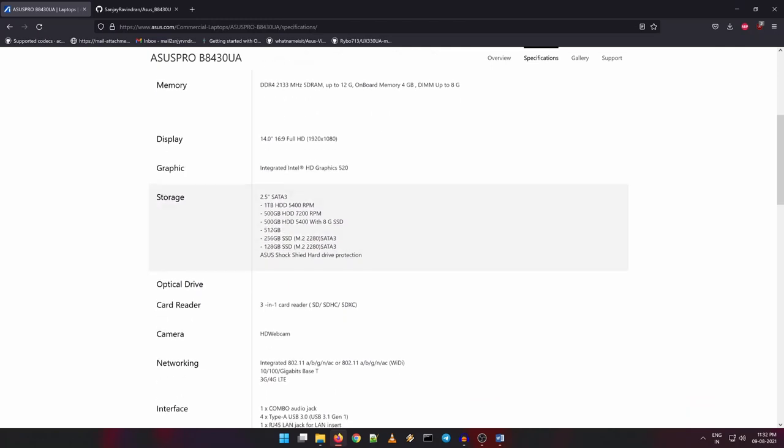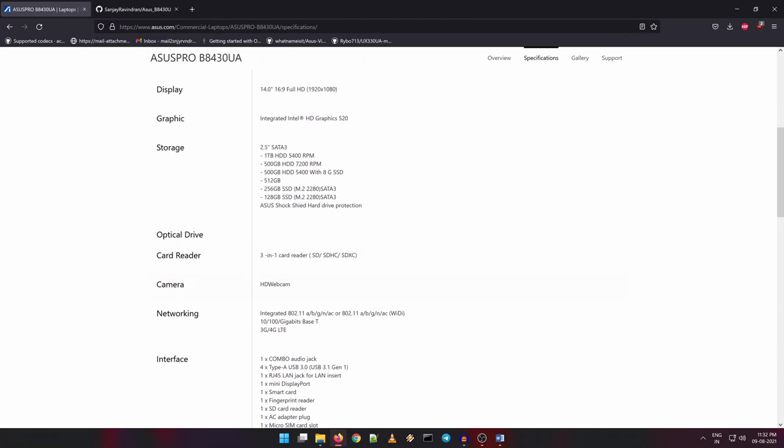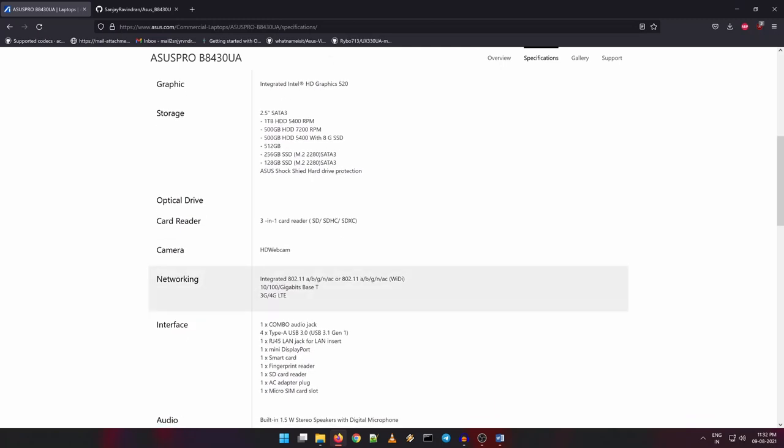Even though it is an Intel one, it does not work with macOS natively. So I suggest you invest in a Broadcom if you want any wireless functionality. I have mapped out all the USB ports. I think the combo audio jack works fine, as do the mini DisplayPort and the VGA port if you have one. Smart card reader and fingerprint reader do not work, and if you have any 3G or 4G LTE, I don't have any fix for that because at least my variant does not have those things.